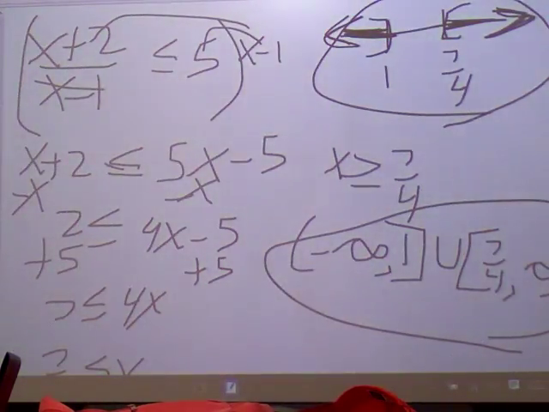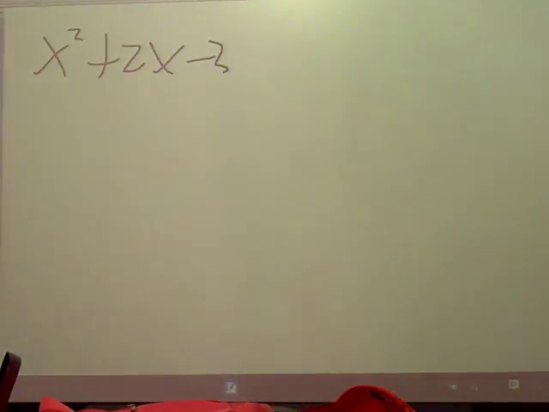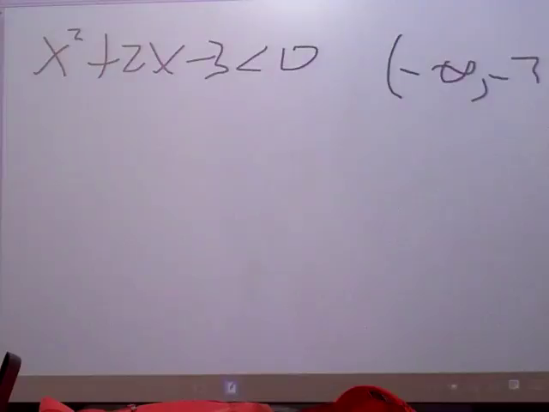Alright, what I'm going to show you for your exit question is written a little funny. So let me get it written, and then that way we get to practice on answering different types of questions. This says x squared plus 2x minus 3 is less than 0. And then it tells us one of our intervals is negative infinity to negative 3. And it asks you, is that true or false?